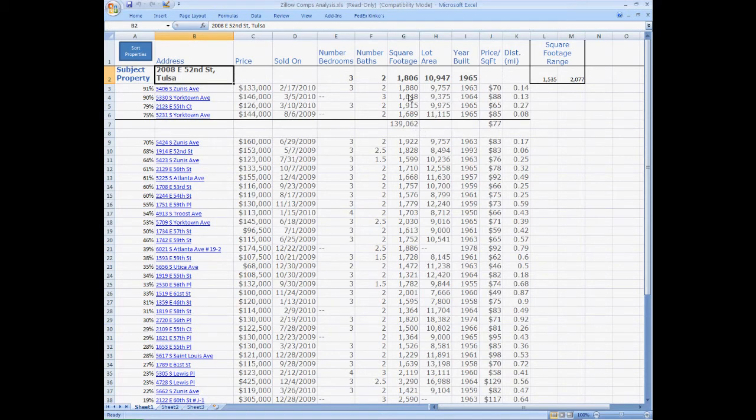It's approximately $139 according to this, although that's not totally accurate because it's not taking into consideration differences in bedrooms and bathrooms, but it's very, very close. Also not taking into consideration the difference in lot square footage. So there you go. That's how you can get comps very quickly and get a real close idea of what your property is worth.